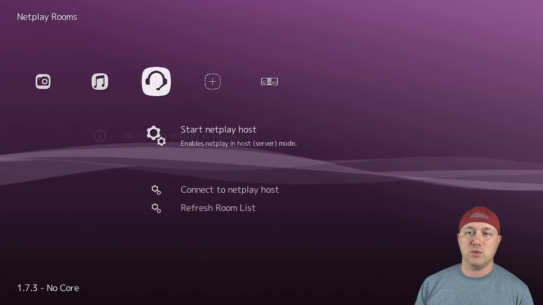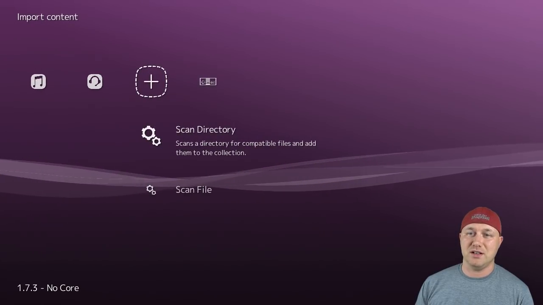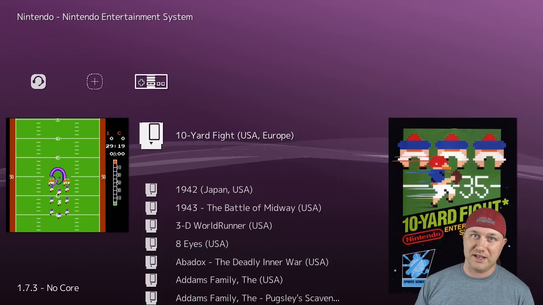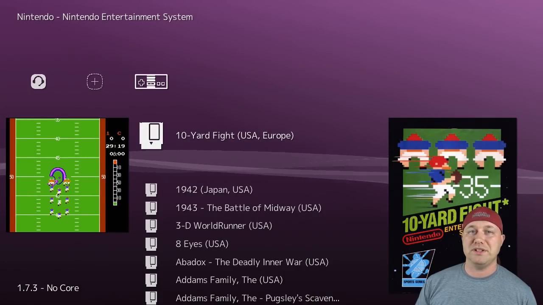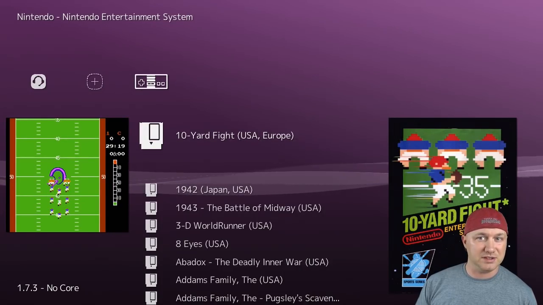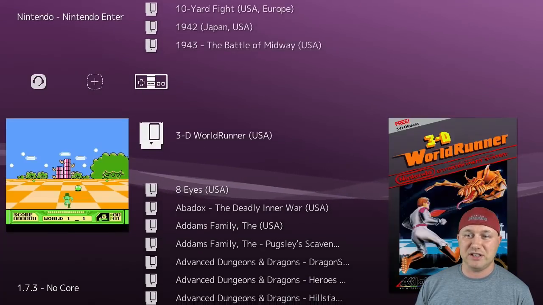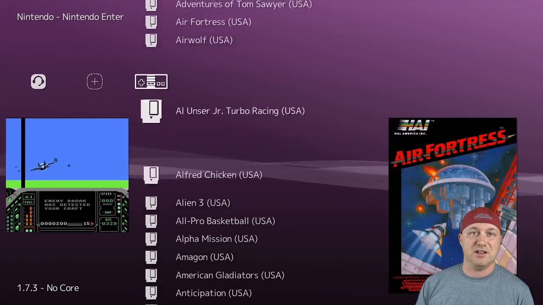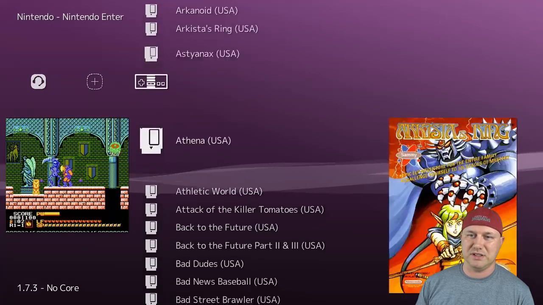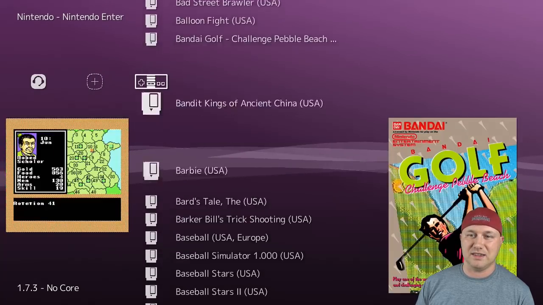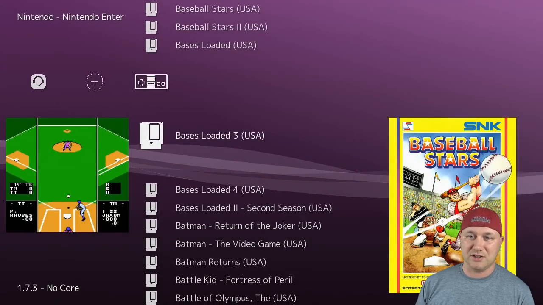Once again, we're gonna go all the way to the right and you should see a new icon for your NES games. The icon will be different for whatever system you create a playlist for. But as you can see here, all our games are on here with a nice screenshot. With the Retroarch menu, we have the entire NES library. There's no need for folders or anything like that. The entire thing is right here for you to load straight from the Retroarch menu.